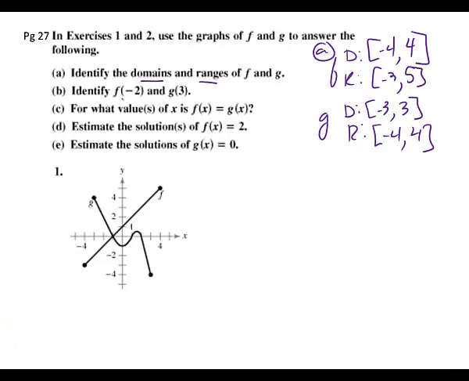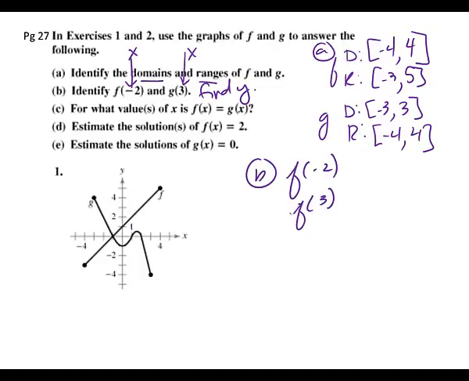It says identify f of -2 and g of 3. This in here is an x value when it's on the inside. So they're asking us to go to this x value and find y. Does that make sense? So we're on B, and I'm doing f of -2 and g of 3. There's no written work. I'm reading it all off of the graph. So this is your interpreting the graph skills here. Okay, I'm going to -2 on the x value. So 1, 2, I'm going to the f graph. What would we say the y value is? Do you see how I drew on it? I went to -2, I drew down to the graph I needed, and I drew over on my y to read my y value. So use the picture, okay?